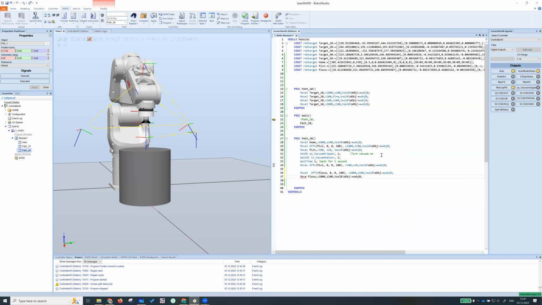Just the placing movement needs to be nicely done. So we reduce the speed. We reduce the zone to increase the accuracy.